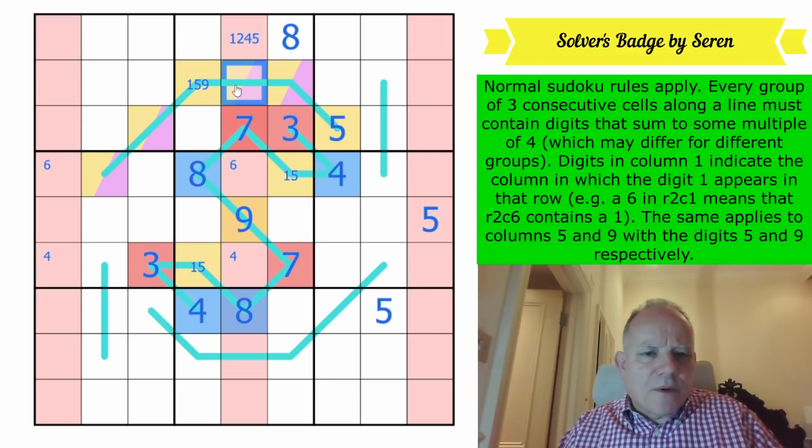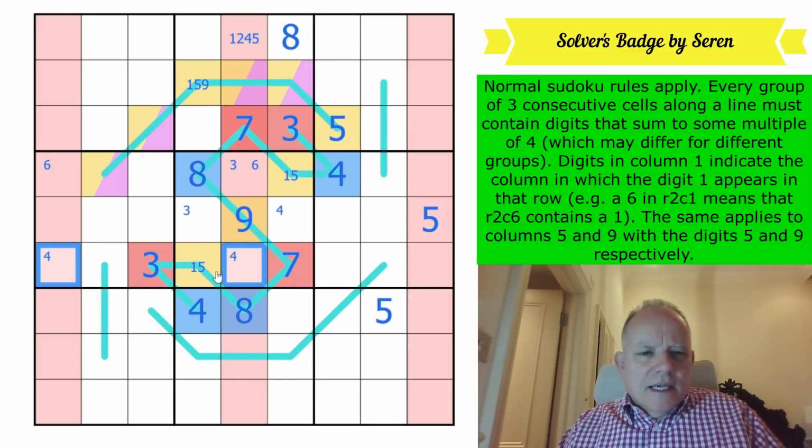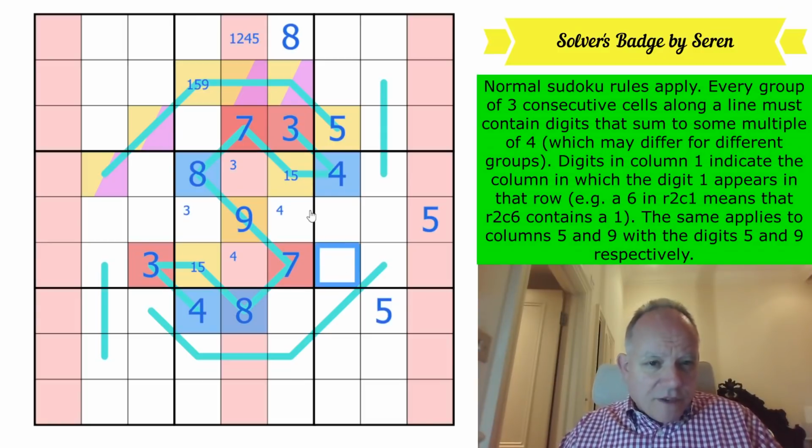Okay, I'm missing the point here. 3 is in one of those 2 cells. 4 is not there or there, it's in one of those 2. Okay, so now I'm using this 4 once in that pair and once in that pair, which is a bit silly. Okay, I'm going to remove these cross border pencil marks because they will confuse me as we go on, and I hope I don't need them.